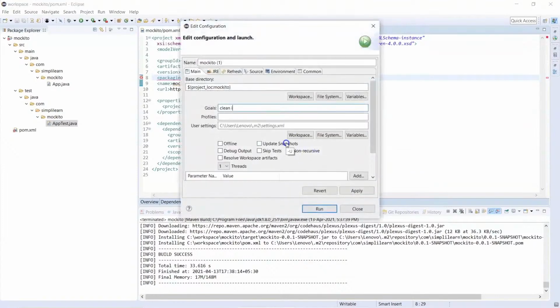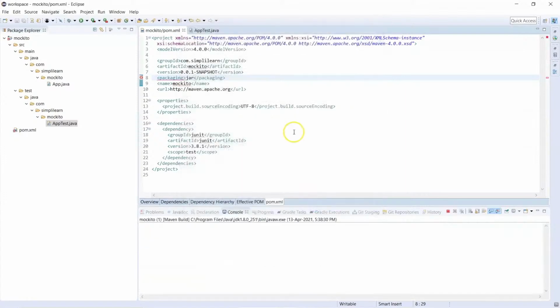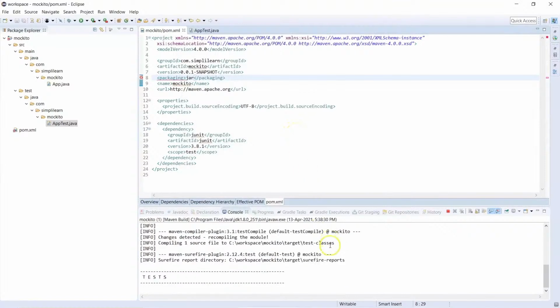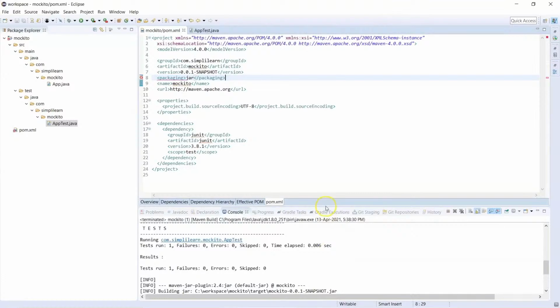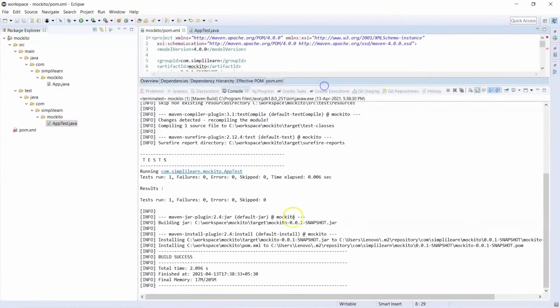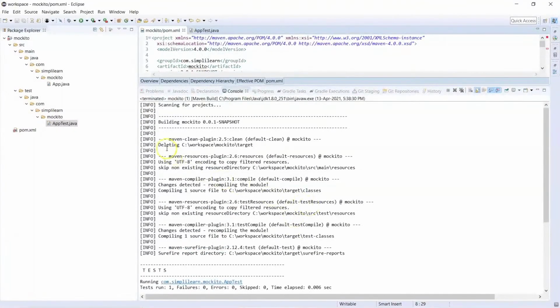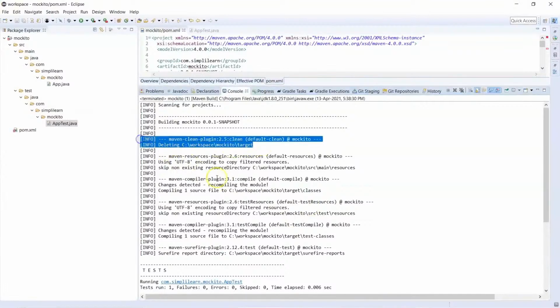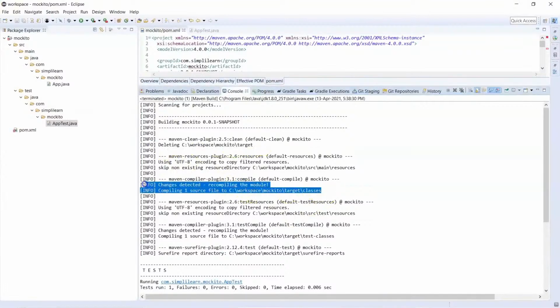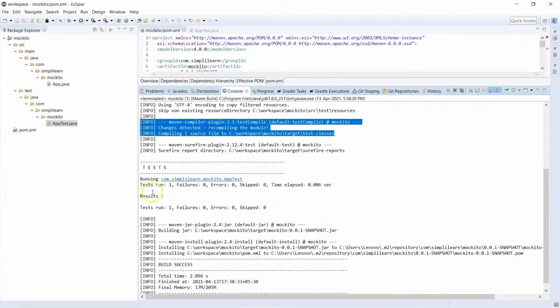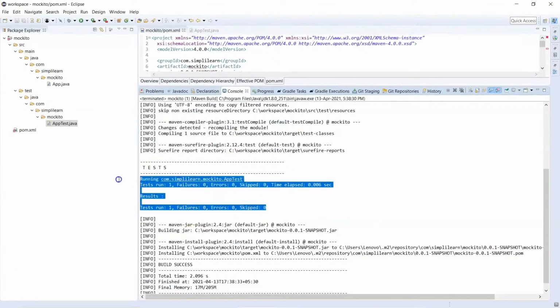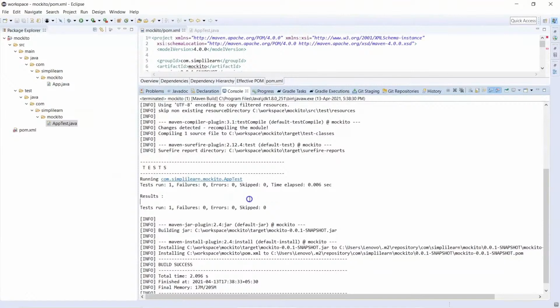I can just go for clean install again and say run, and this time the output will be a little bit less. As you can see, if I expand the output, first of all it performed the clean activity, then it compiled my source code, it also compiled my test cases, then my test cases got executed over here.